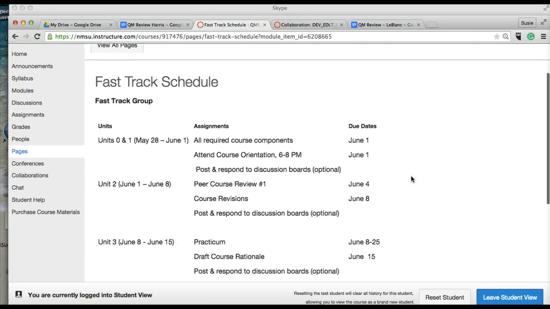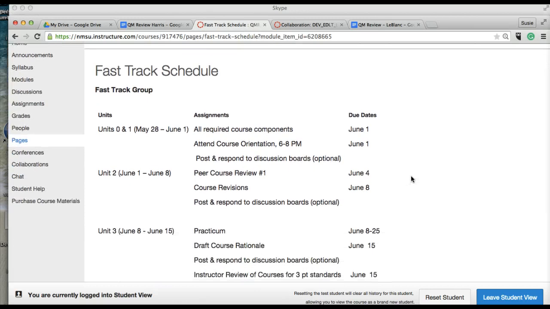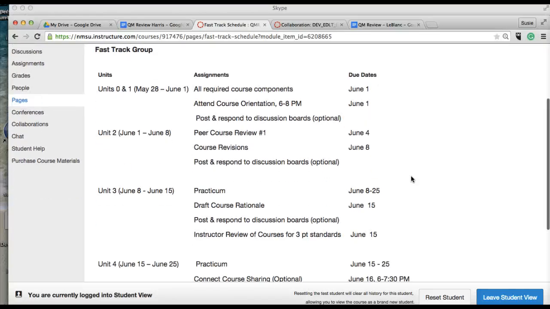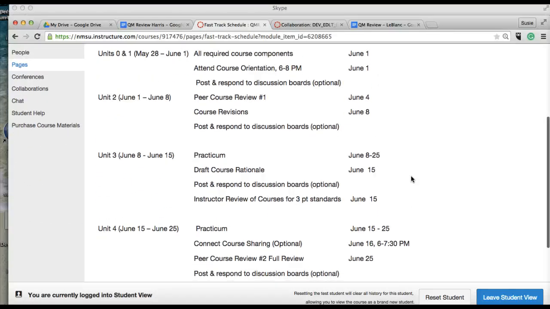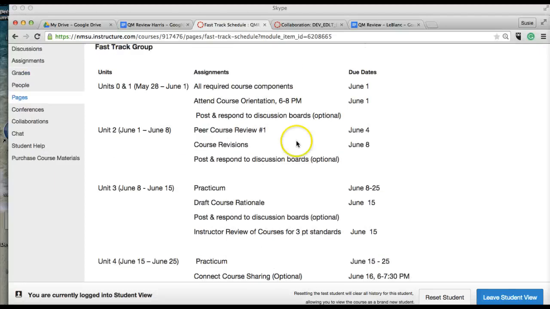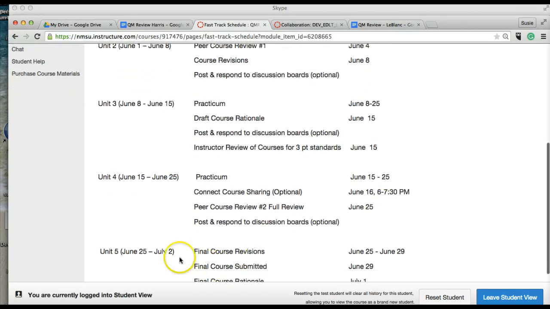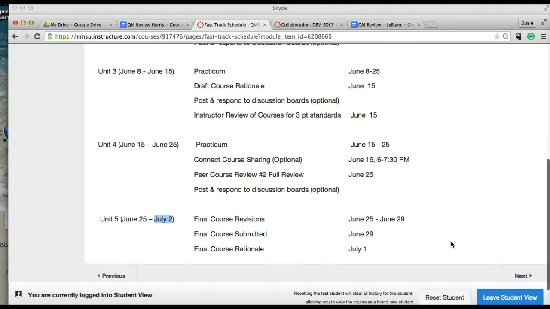Now, the fast track schedule. I mentioned in the very beginning that we would take a closer look at these options. The fast track schedule allows students to complete the course in 5 weeks. So we officially start May 28th. And we will officially end July 2nd, right before the 4th of July break in midsummer.